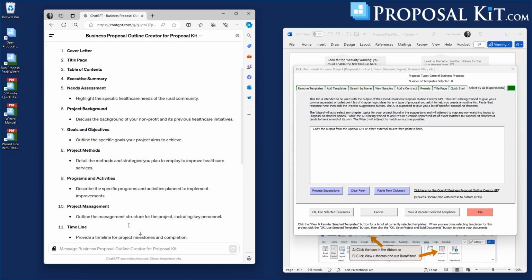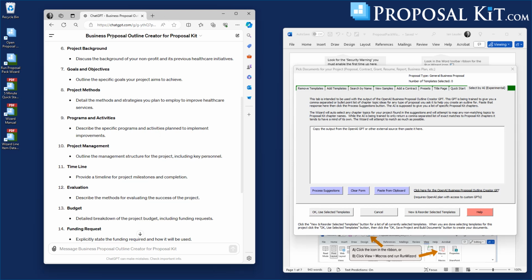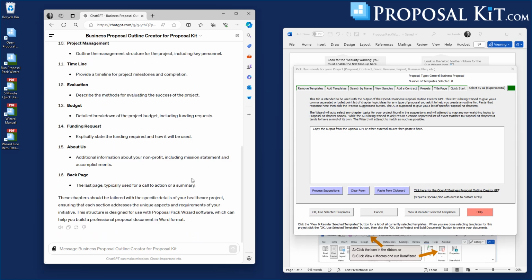And this is what will happen if you go to normal ChatGPT, the free version, or any other AI where you ask it to build an outline or a list of chapters. If it doesn't know anything about Proposal Kit, it's going to have more randomness in the results. So using this custom GPT will give you the best possible list of matches that will make it easier for our wizard to process and turn it into a template quicker.